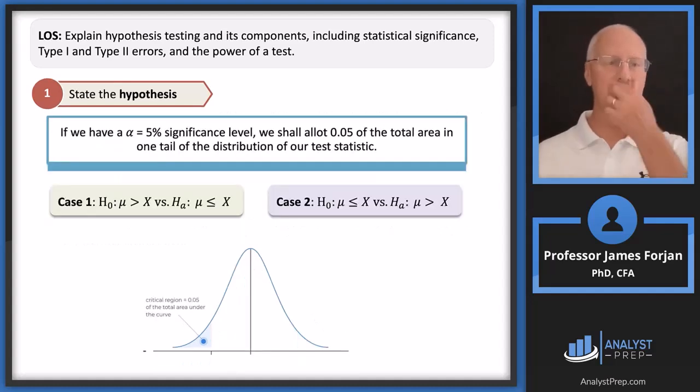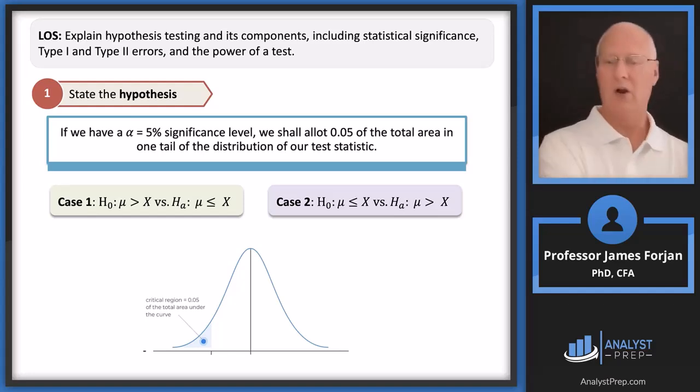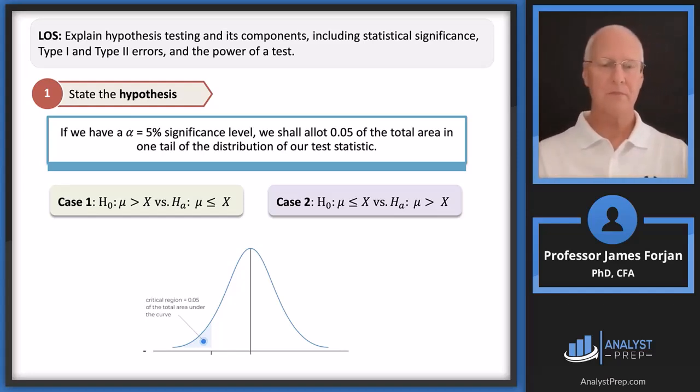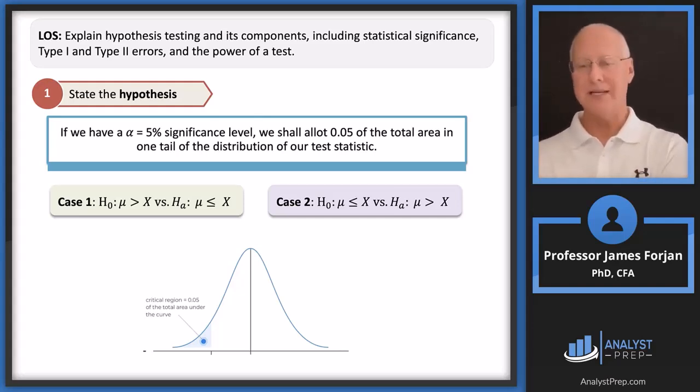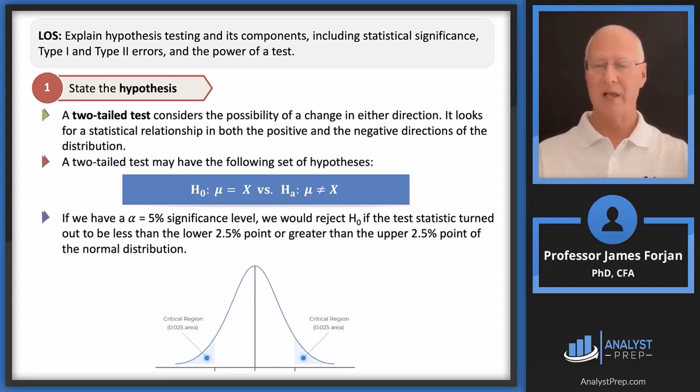Now, let me go back to the previous slide. If you have a one-tailed test, case 1 or case 2, you can say something like, hey, we're going to worry about the left, which means you throw the entire 5% in that left-handed tail, or you can throw it all to the right. We don't have a picture here, but you can envision a picture at the bottom right where the entire 5% is thrown in the right tail. So one-tail test, you have 5% all the way to the left or to the right. Two-tail test, you have 2.5% in each tail.